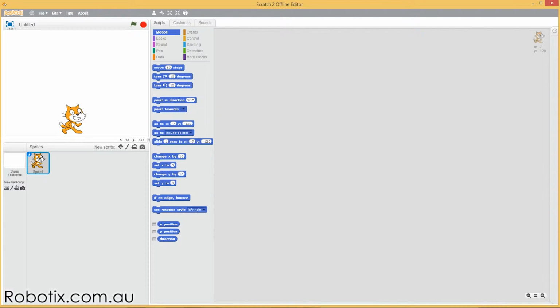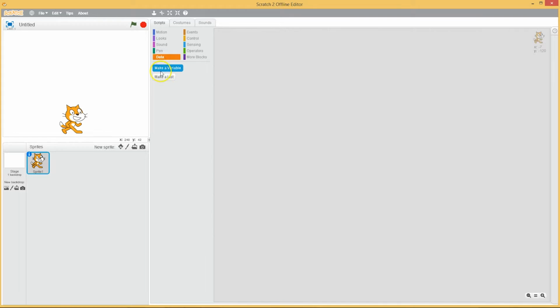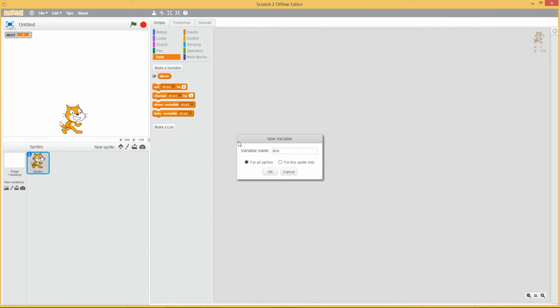By the time we're done, this game is going to be a good starting point to make a much cooler game with more complex scorekeeping, but I'll only take you so far. So let's get to it. How do we make a basic dice game? We start by creating two variables. One's going to be called dice1, and the other is going to be called dice2.